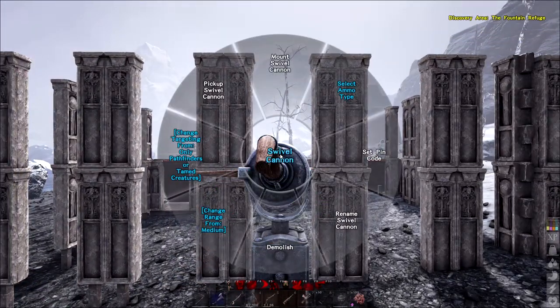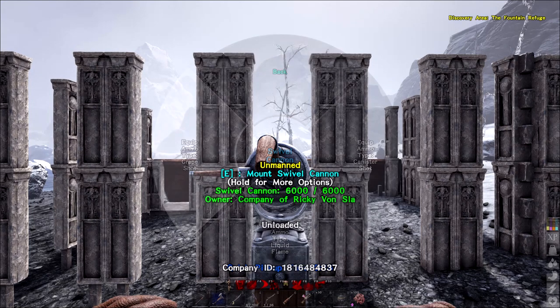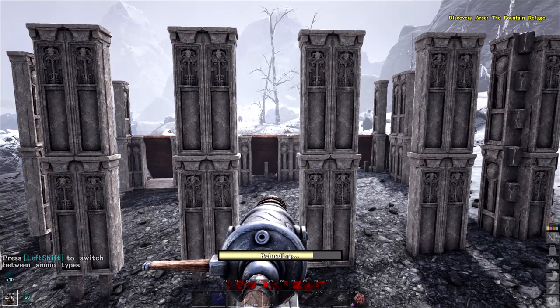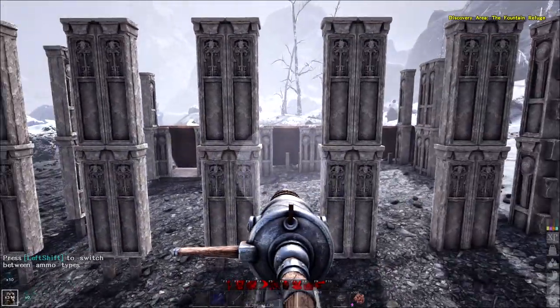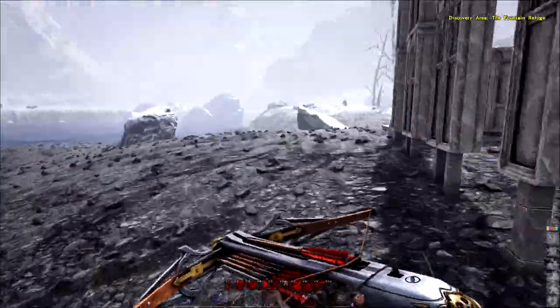How do we... What do we have? What do we do with these things? Select ammo type. Equip ammo type grape shot. Let's go grape shot first, shall we? And then can we just go like this and hit reload? We sure can. Okay, so here's the window. Oh, okay. You know, this might just work. This just might work. So let's clean out any leftover wolves.